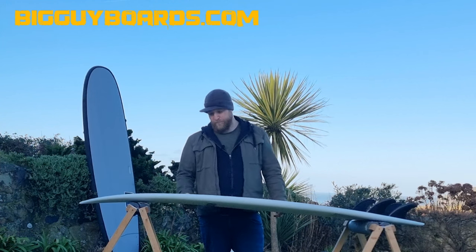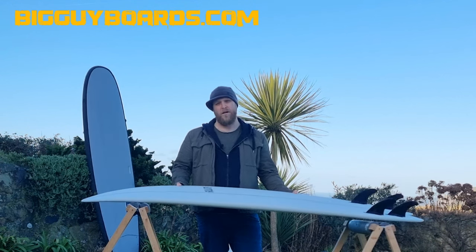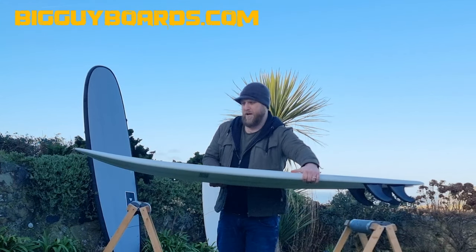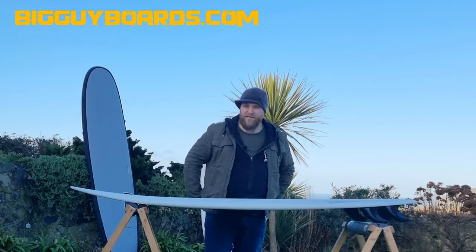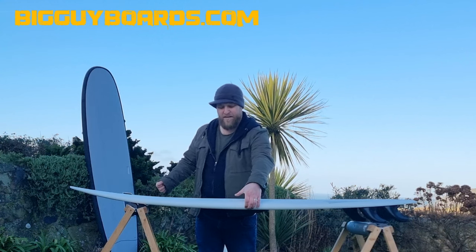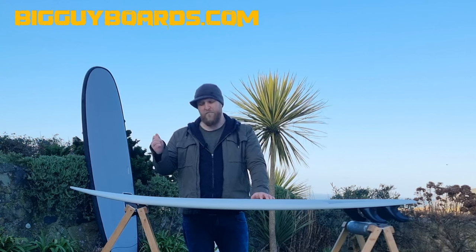There are two variations we've done with this board. We've got the original, very close to the original thickness — that's going to really help a heavier surfer, because the added thickness is going to keep the board afloat more and you'll still be able to engage the rail because of your weight. Because of your weight, the board is going to slightly sink and the rail will still engage. Whereas a lot of our customers are also people of average weight who are learning and transitioning from beginner to intermediate. For someone like that, if you have too much thickness, the board is going to sit too much above the water and it's going to be too skatey. So if you're transitioning but you're more average weight, I'd probably advise you to go to the thinner option so you can really engage that rail.